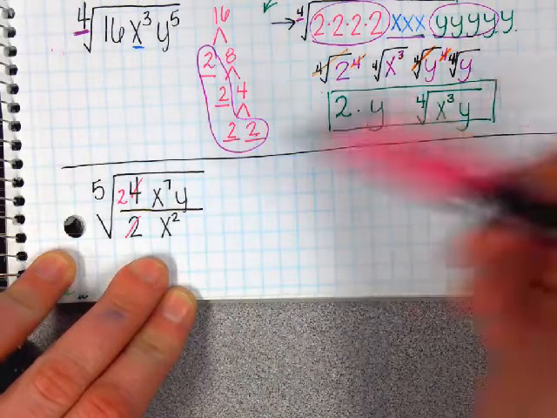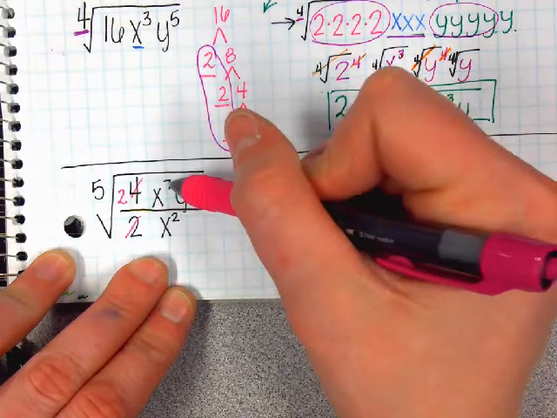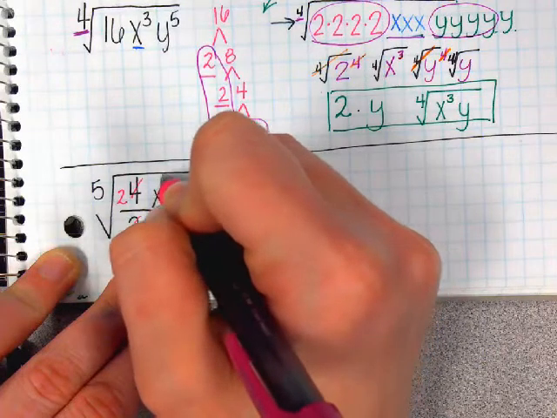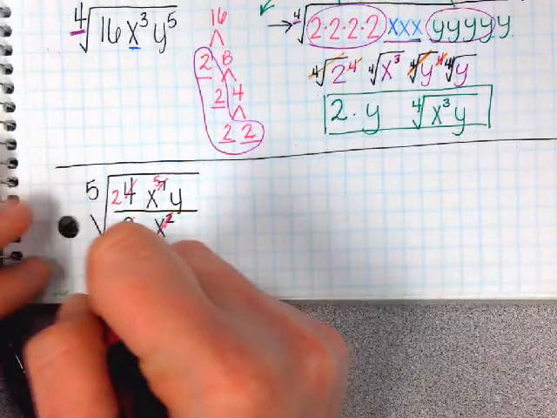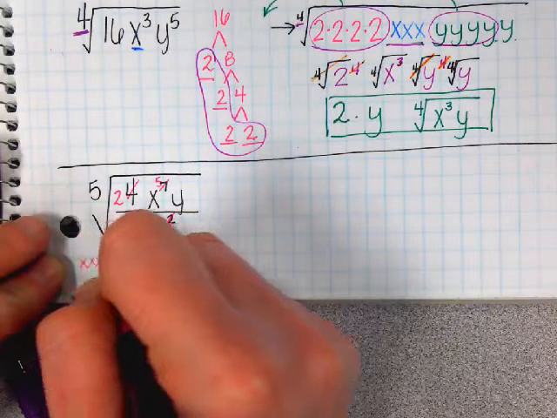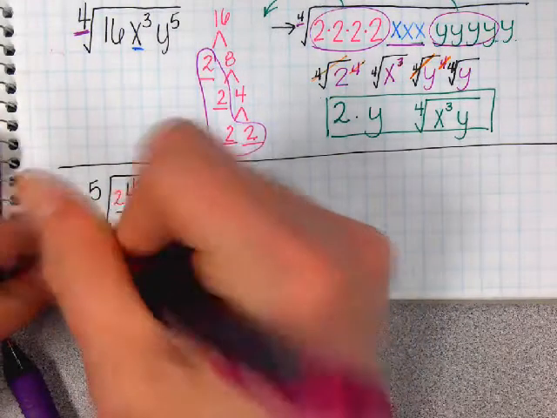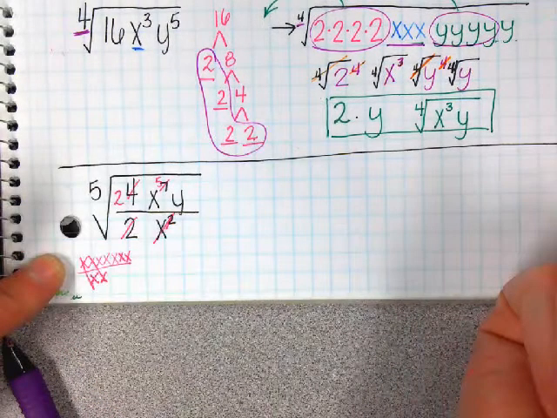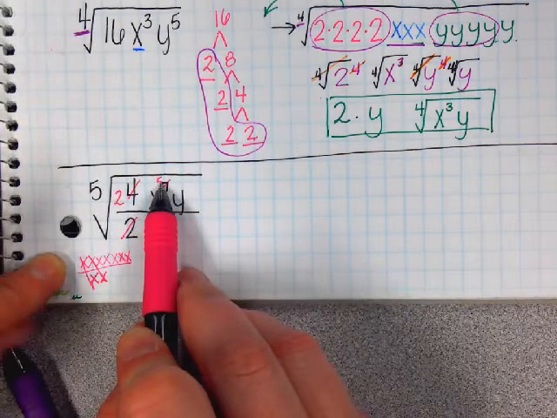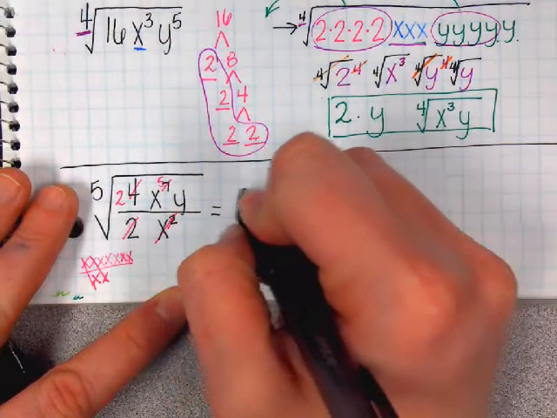or 2 over 1. Then if we have x to the 7th divided by x squared, if you remember our rules, you would do 7 minus 2, which would leave that as a 5. Or if you still are having to write them out, even though you should really be working on remembering the rules, you would have 7 on top and 2 on bottom, and you can cancel 2 sets. And you would have 1, 2, 3, 4, 5, so x to the 5th remaining.